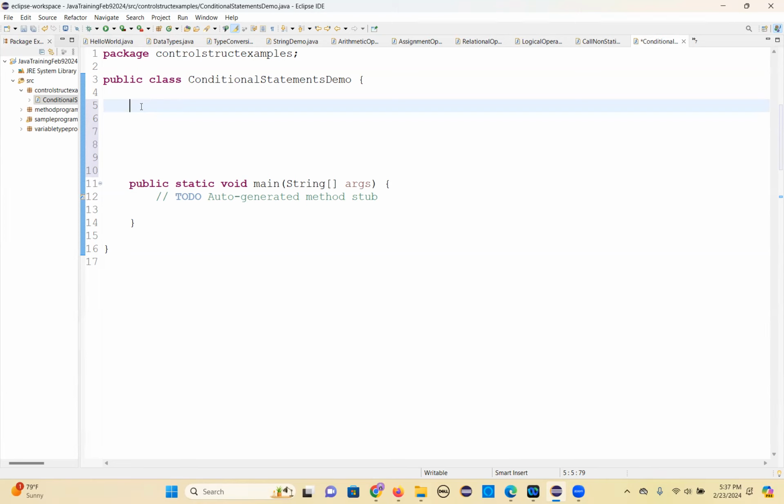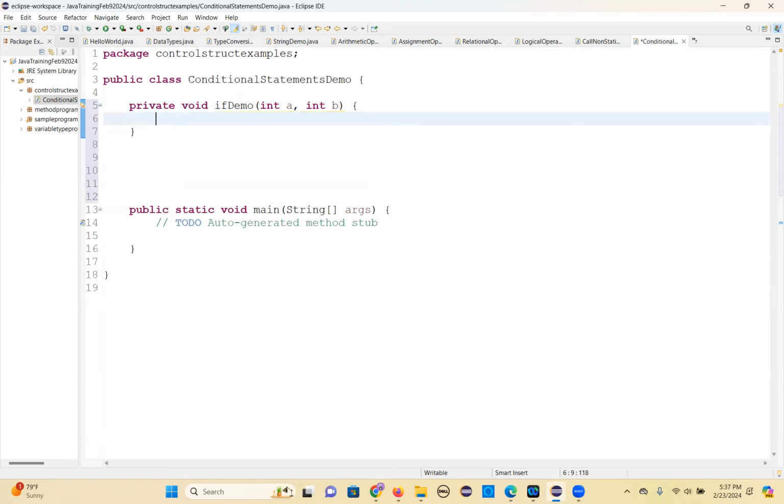Create a method, private void if demo, int a, comma, int b. So it is a two-parameterized method.